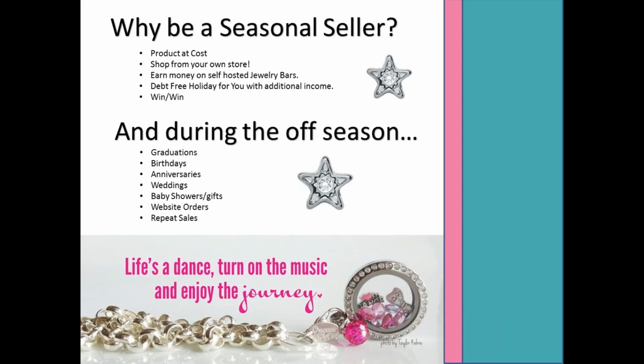Now, just think about this. If you're buying for any of those categories right there alone, you'll be getting things at cost and giving gifts at cost. So why not, again, shop from your own store, earn some things for free, all of that. And then that way you can give gifts, but yet you don't have to even leave your home for shopping, you know? So we like this little quote.